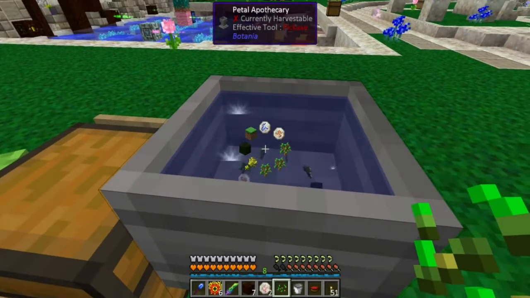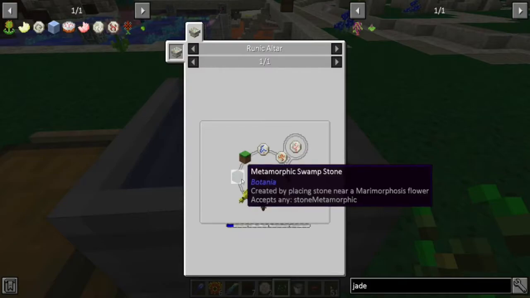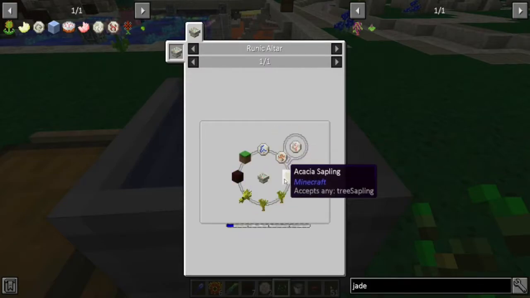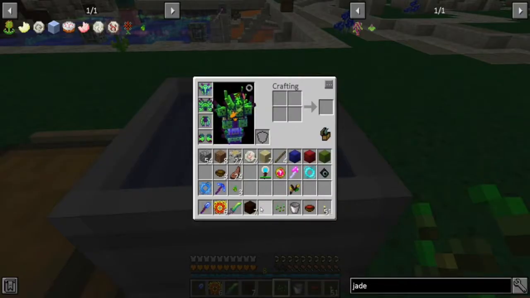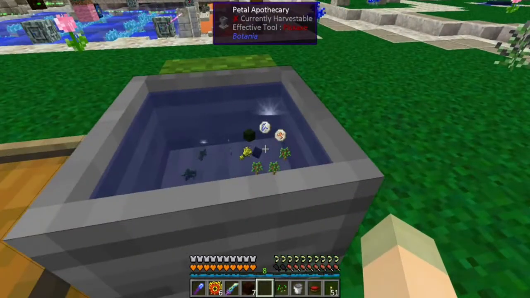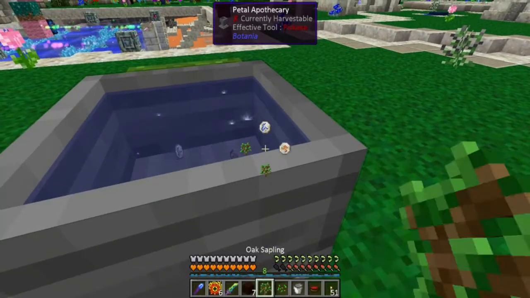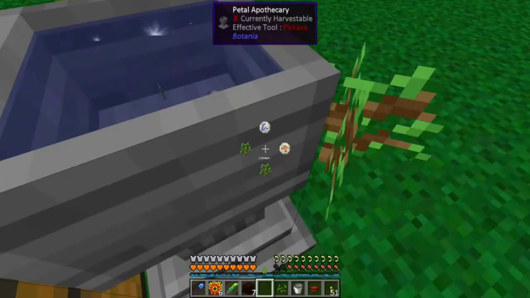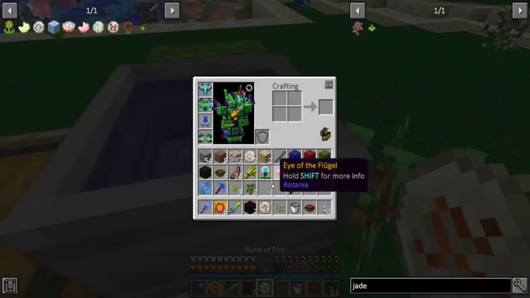One, two. Metamorphic grass, 3 saplings. Oh, what am I doing here? Oh boy, guys. This is to, oh shoot, I didn't want to do that. What did I just do? Can you guess? I know that you guys are smart in Botania. Laugh with me.